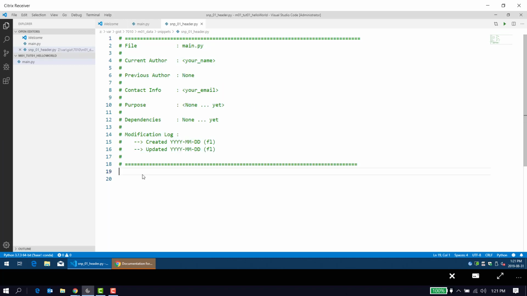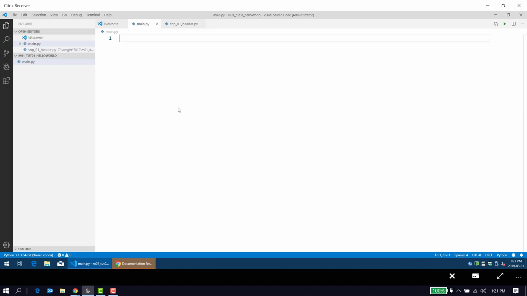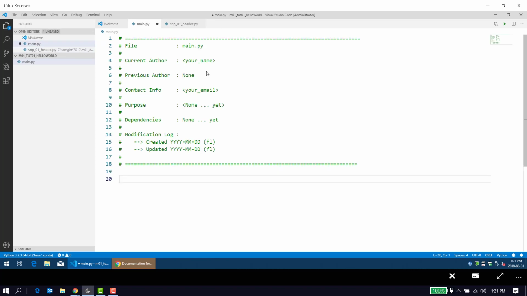Notice how this is a comment based on single line comments, and it knows to color it green. So I'm going to go back to my main.py and put that in, and I'll just get busy putting my name on here. If you're following along, put your name in, and a little bit of contact info.